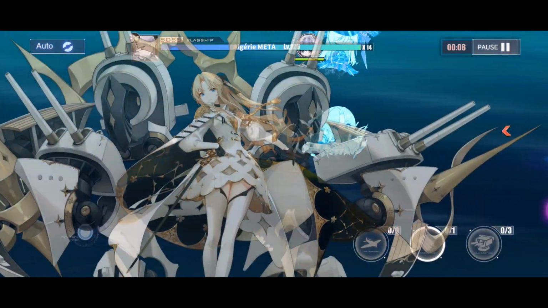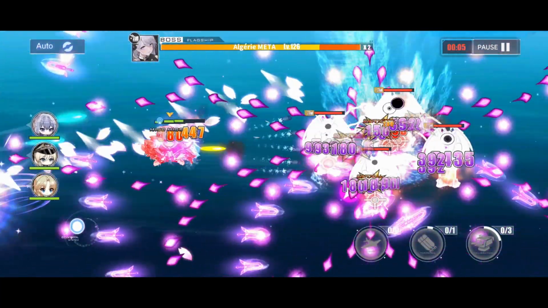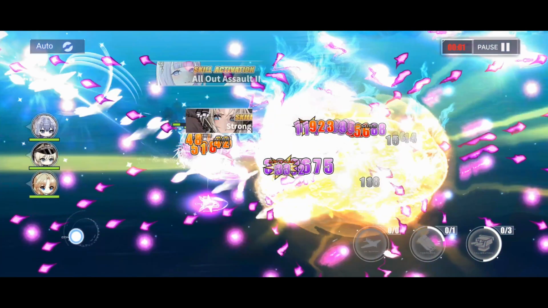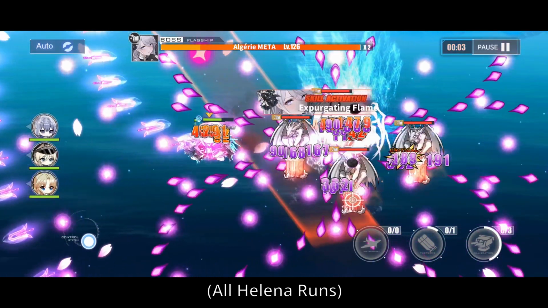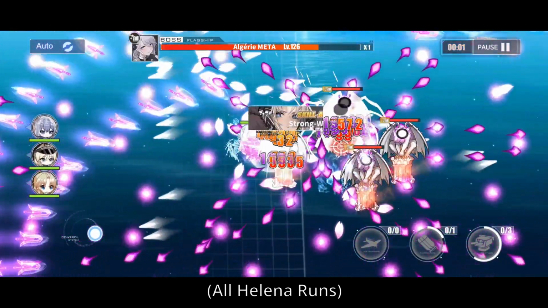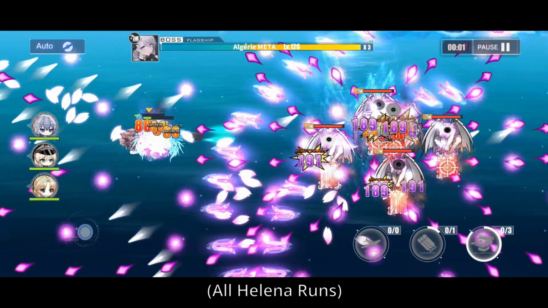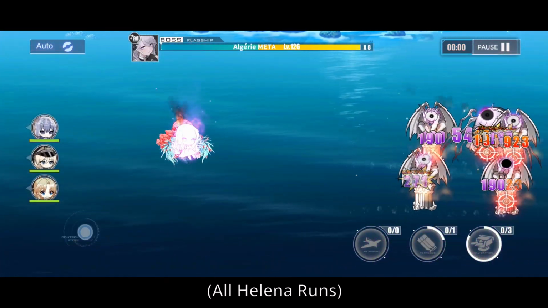After dozens of different fleet loadouts, I finally figured out how to beat Algérie META without Helena. This fight seems simple, but it actually requires a very specific fleet composition and specific gear to beat. Now, you can use Helena to beat this fight, but her RNG is janky, and even with a few radar scans, beating Algérie META isn't a guarantee. So I wanted a consistent strat.